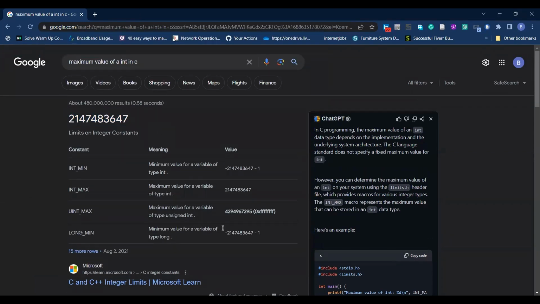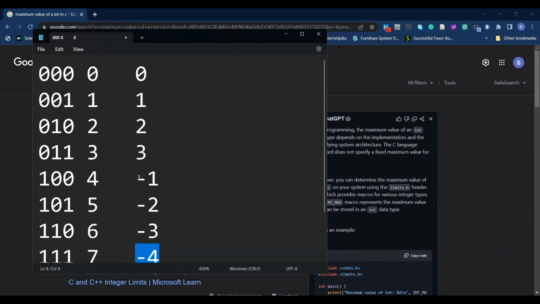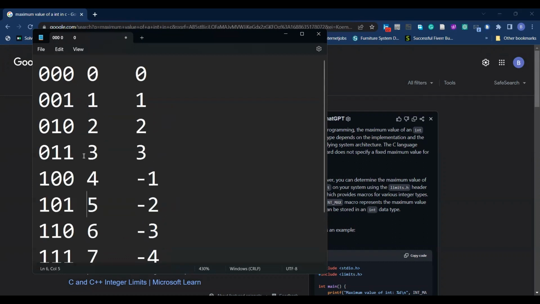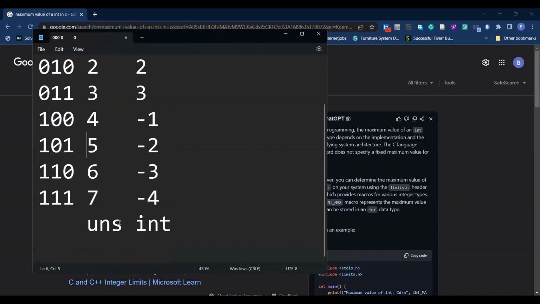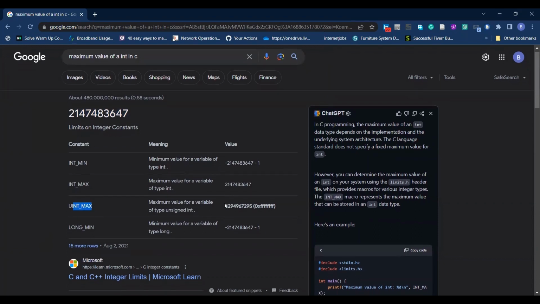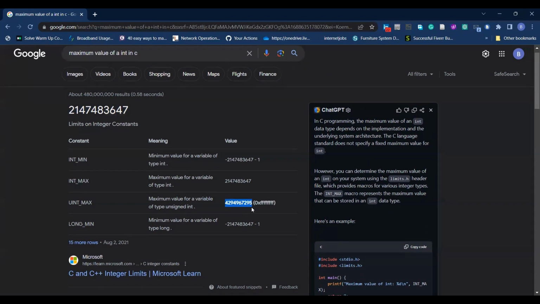In unsigned, it removes these negative values and takes the whole 32 bits representing the positive integer from 0 to maximum. So it can be a value more than that here, right? This is the maximum value of an unsigned.